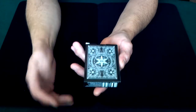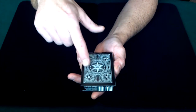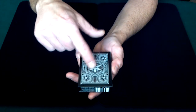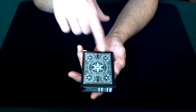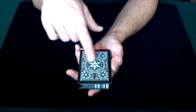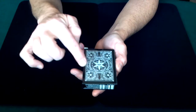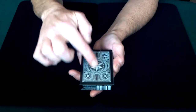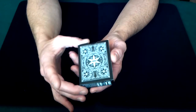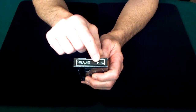The back of the box shows what the backs of the cards look like — it's a black back card with a lot of silver. It's got a six-pointed star on the back, with those same six-pointed stars on each corner in inverted colors — black with a silver outline. There's that same warrior-type figurine, one on the top and one on the bottom, and just a lot of very detailed, intricate artwork on the backs of these cards.